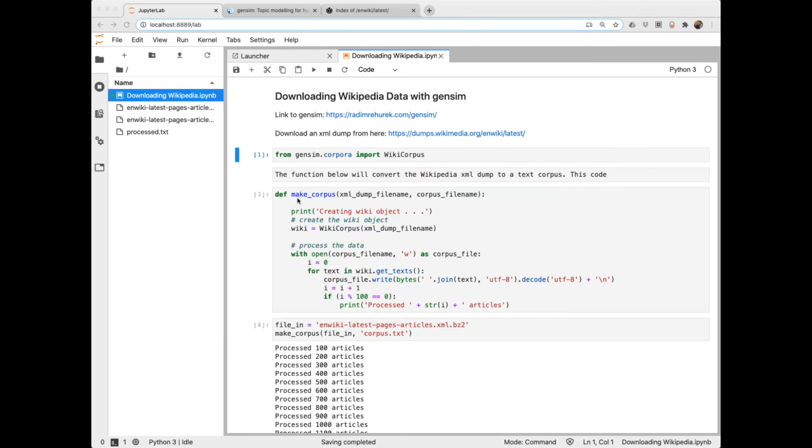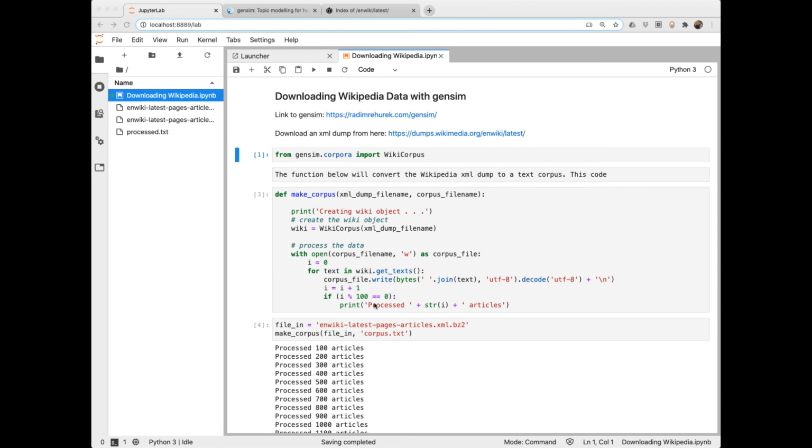This function will make the corpus for us. We're going to send it the dump file name, the BZ2 file name, and then some output name that we want to use. So this is what's going to take a while, and when I say a while, I mean several hours. This WikiCorpus takes your file name, the BZ2 file name, and creates the wiki object.